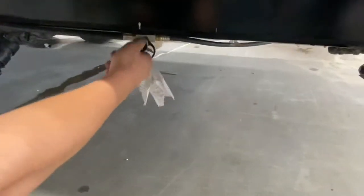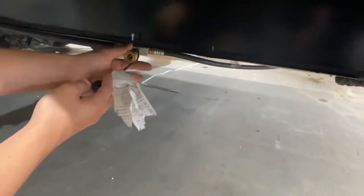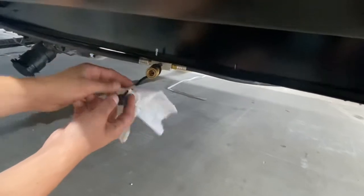Right here, you've got a little quick connect for propane. So if you just pull that dust cap off of there, have that valve in the back closed off, you can push that collar back, quick connect plugs into there, then you can turn on that flow of propane and fire up a barbecue, whatever you want.